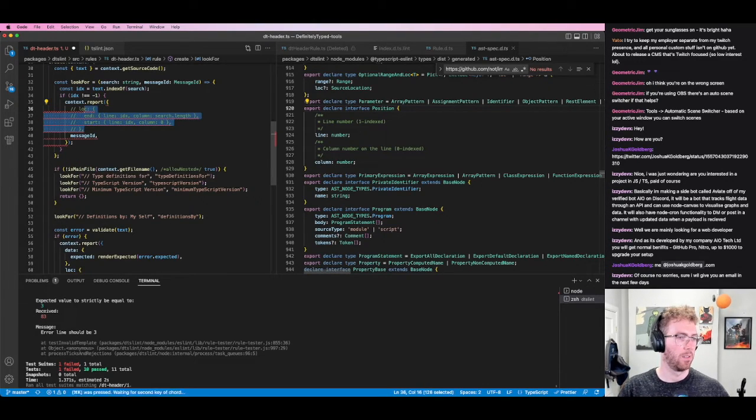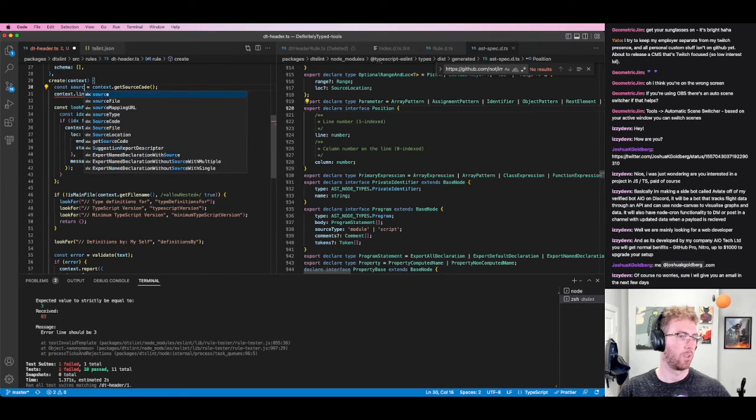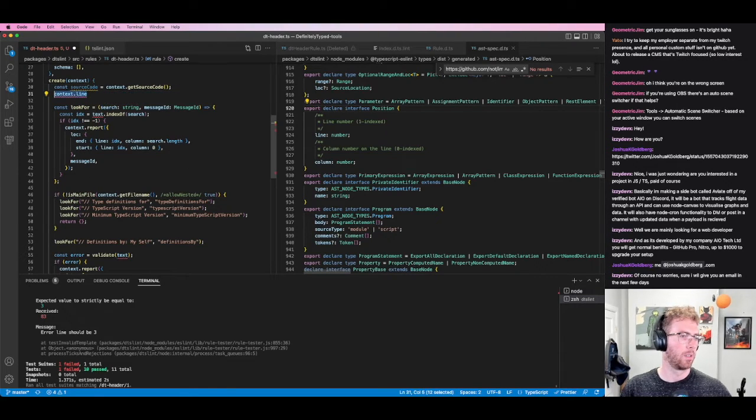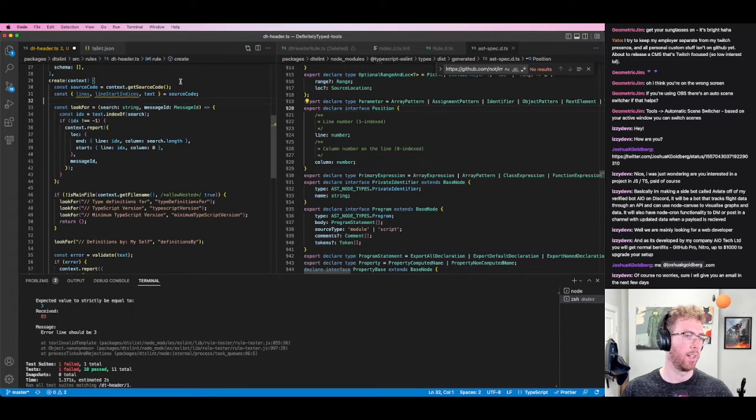All right. So the line, actually I remember this vaguely. Context.line, source code, context equals source code, but I think there's also like source code dot line start indices and lines. Okay, yeah. So let's just get those for now.